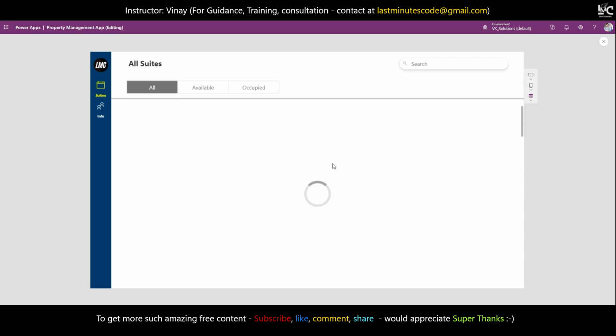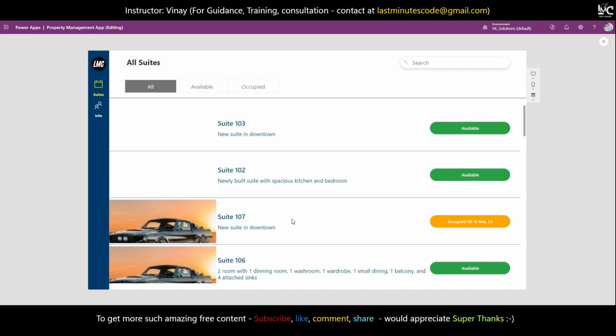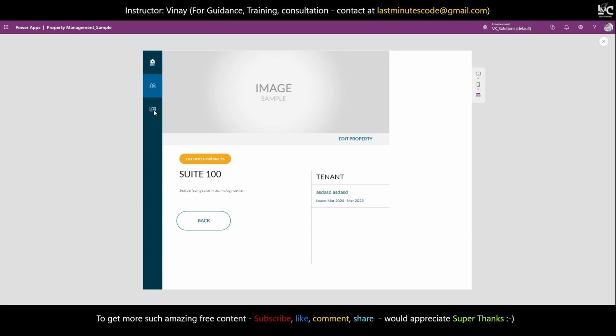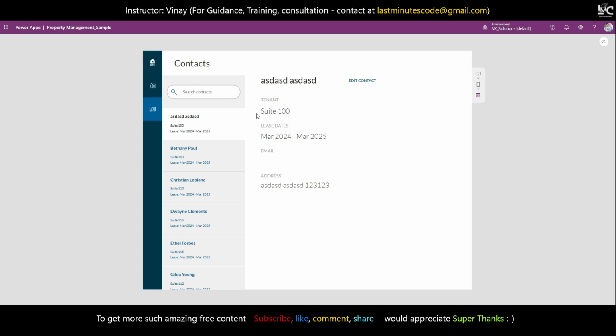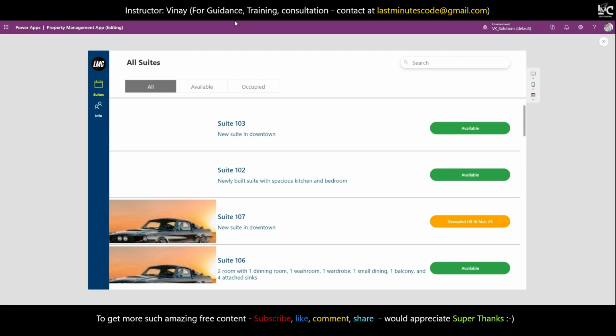If I go back, you can see up here that it is being occupied till this date. It's coming up here. Okay, so well and good. This feature is completed. Now the only part left, which I'll cover in the next video, is the contact info and how we can connect it. If you see up here, there is this contact info on the left hand side and right hand side, the details of the person and from when to when this person has this lease allocated to him. Then this edit contact details is there, right? So we'll see this in the next part of this video.